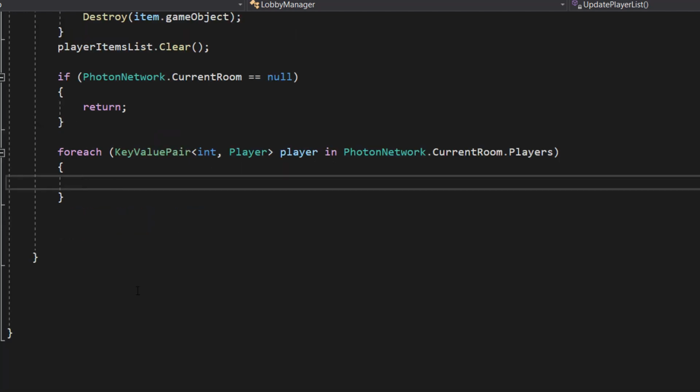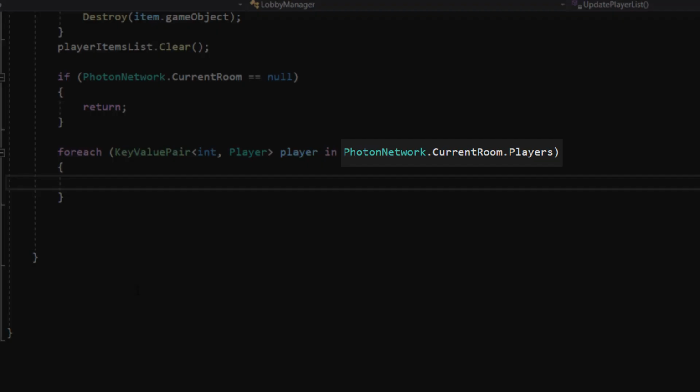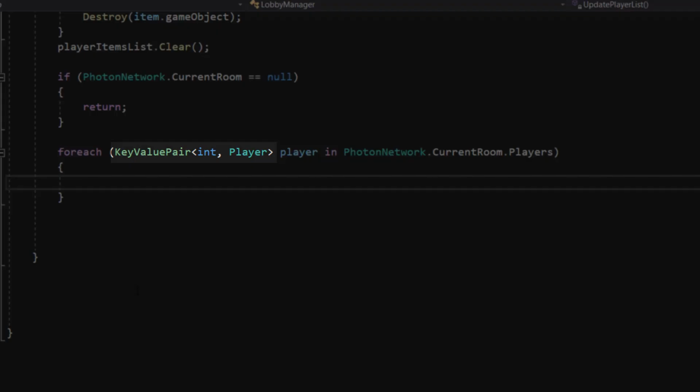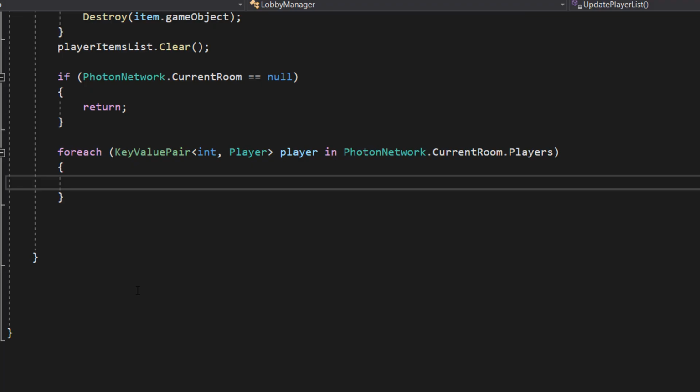So this one is a little weird, but we're basically looping through the PhotonNetwork.CurrentRoom.Players. This statement will retrieve the current players that are in a room. But instead of getting those players in the form of a basic array or list like we're used to working with, they come in the form of a key value pair, which is basically a double list, where each item has a key, in this case an integer which represents an ID, and a value, in this case the actual Photon player component, which is what matters to us because it's this player component that we'll use to retrieve the player's username, for example.